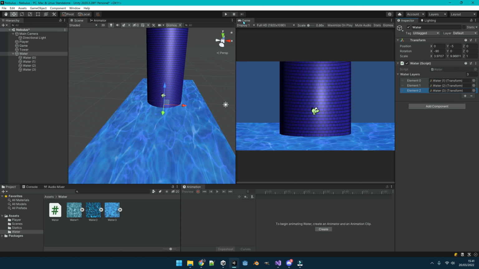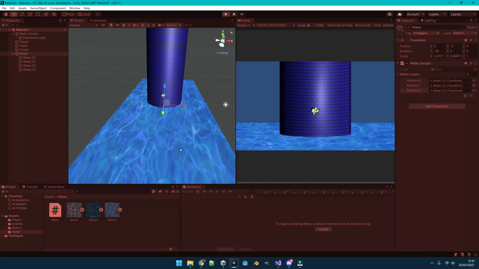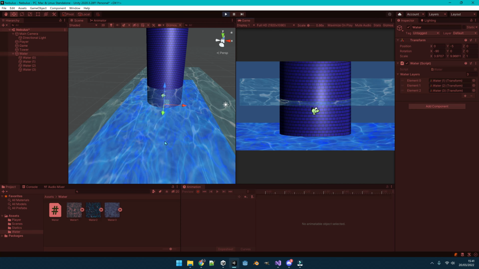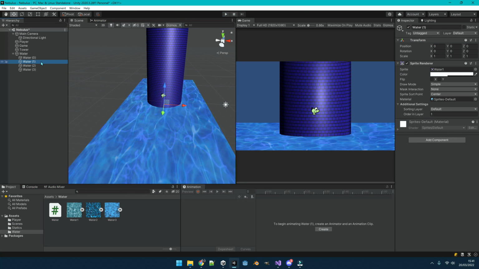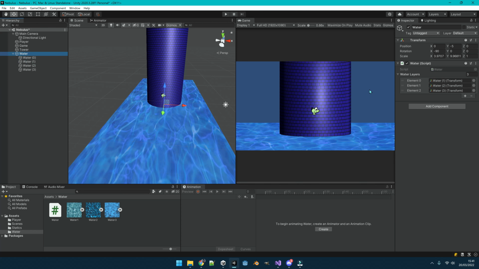If I play, let's play like this. You will see that the layer should move a little, but probably I did an error. Water won't transform. That's okay, because position is -5 here.